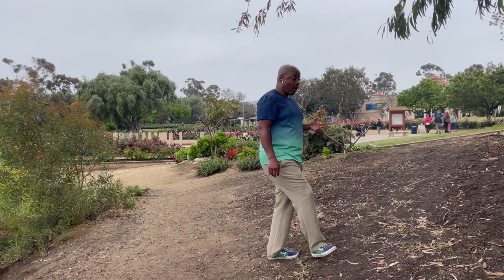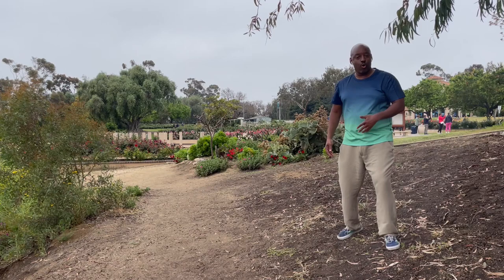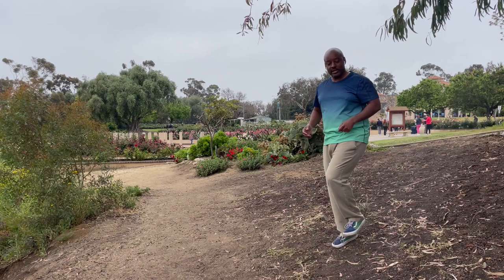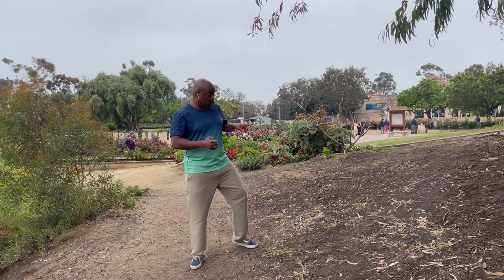The other thing that I think is important to be aware of when you're walking on irregular surfaces is the root. I'm going to link the video that I just recorded on how to control your root, because that is super important to be safe on irregular surfaces — controlling your root. So when you place your foot on the ground, you need to make sure you put your root on that leg before moving off. I control the root wherever I'm placing to make sure I am not just falling onto that leg without control — I am putting the foot down and controlling the transfer of weight to that leg.